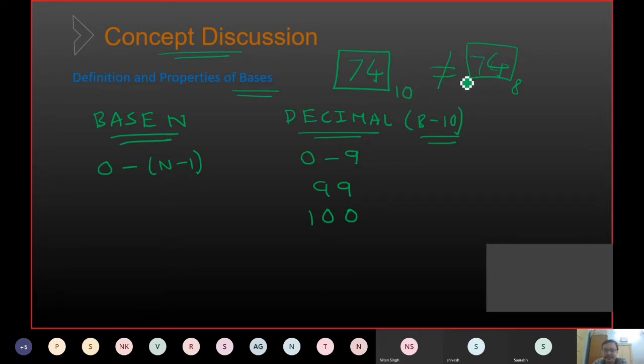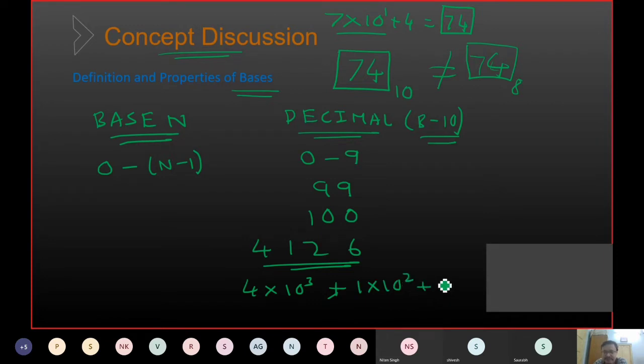Now when I say the base is different, we need to understand the implication of numbers written in a particular base. When I say 74, we basically say that the number 74 is 7 into 10 plus 4, correct? That is 7 into 10 to the power 1 plus 4. Similarly, in decimal notation, if you write a 4-digit number like 4126, what do we mean? 4000, that is 4 into 10 to the power 3, plus 1 into 100, that is 10 square, plus 2 into 10, that is the tens digit, plus 6, which is your units digit. That is how we denote numbers in decimal notation.